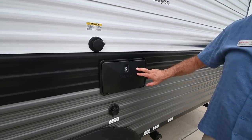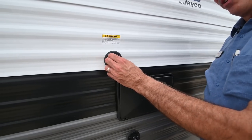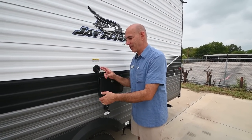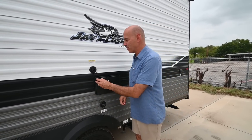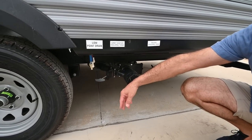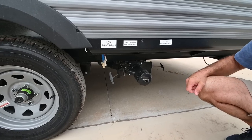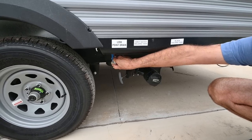Hot and cold outdoor shower right here, your main water connection below that. Up top is the tank flush valve — I do a whole video series on RV quick tips covering best maintenance practices for holding tanks, including what to do with this. The last thing you do before you break camp is put a hose in there and let it run to spray out the inside of your black tank. Your tank valves are labeled here: gray and black water holding tanks, appropriately colored. Gray handle is your sink and shower water, black handle is your toilet water. Low point drain is right there for when you sanitize, winterize, and so on.